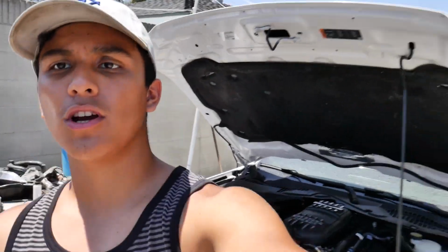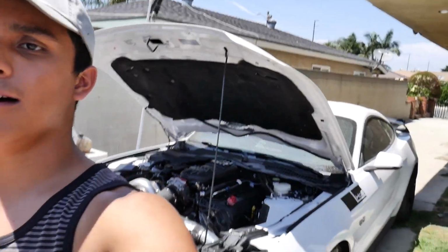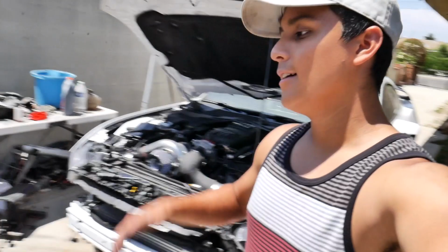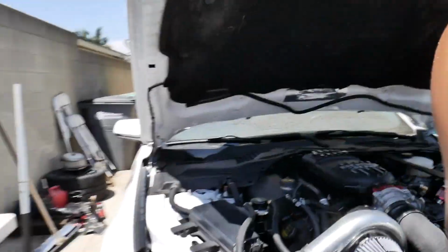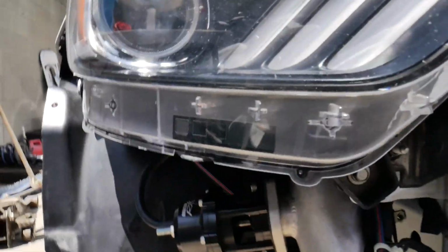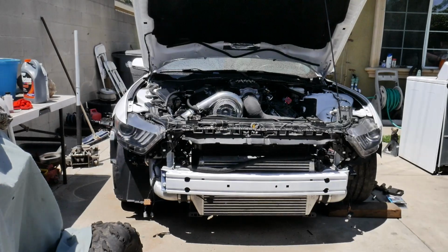Alright, so now the rear shocks are fully done, the car's fully dropped, tires are on, they're tightened. She's good to roll now. So the last portion that I have to complete now is just this for the bypass valve. So after I get done running this final hose, she's ready to go on the street and ready to data log for that watt pull.